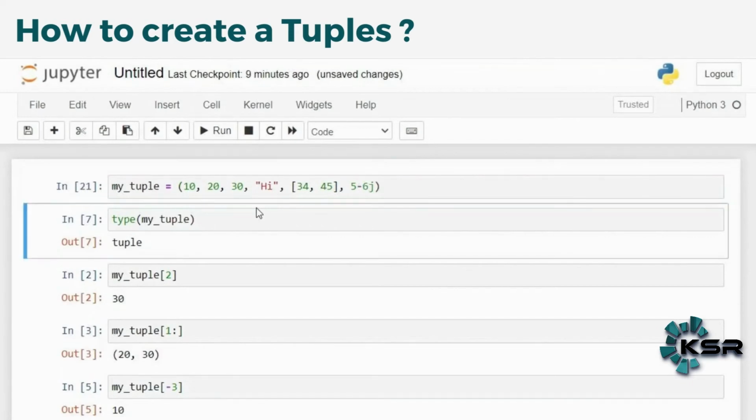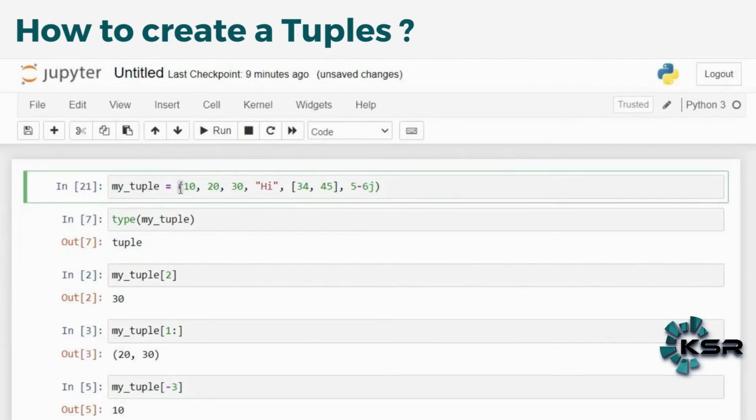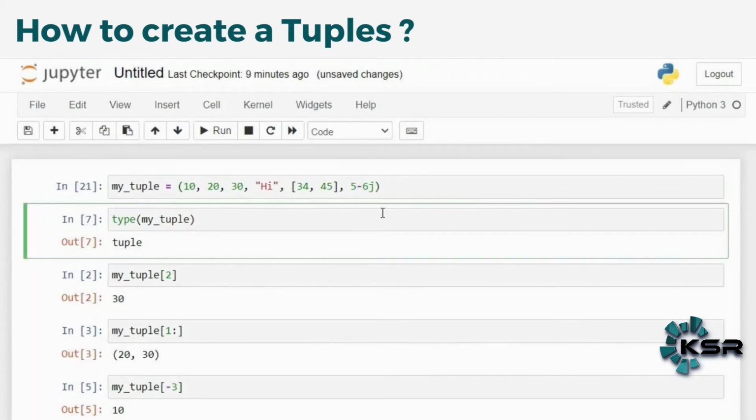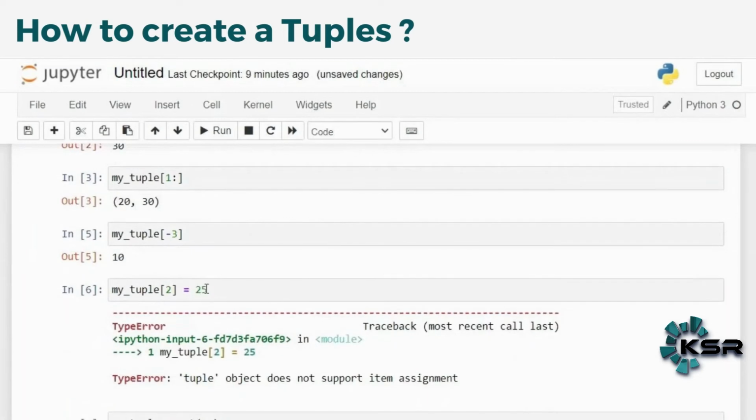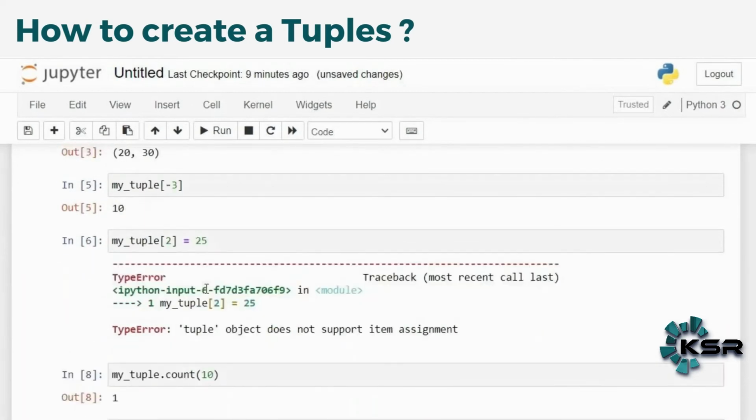We can have anything, exactly like a list, but the only difference is at the time of creation: tuples are created using parentheses, round brackets, while lists are created using square brackets. The type is tuple, and accessing elements is exactly the same for all three. And the most important difference between tuple and list is that tuples are immutable. Once a tuple is created, we cannot change the values of a tuple.